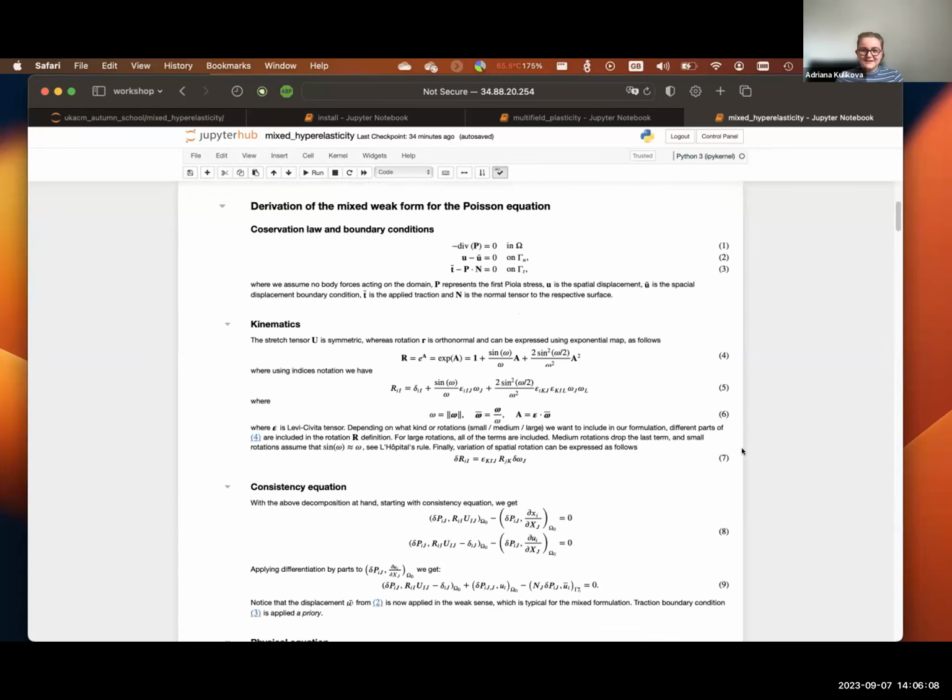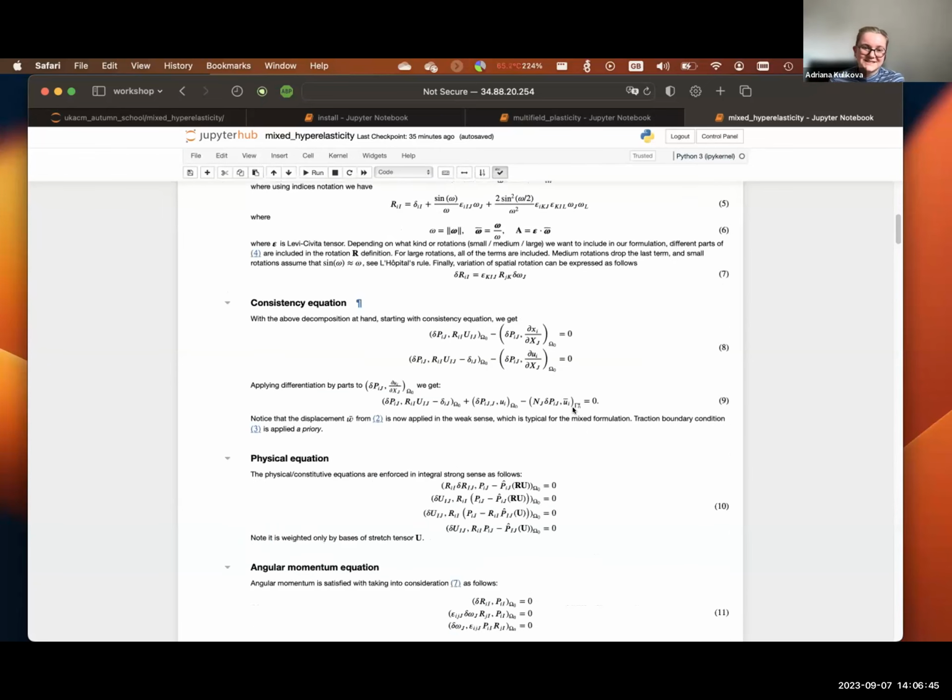There are a few bits in the theory which you'll have choices to play with. As Lukáš was explaining during his presentation, we have the definition of rotation, which can have multiple terms. But in the executable we'll be running, you'll have multiple choices. One of them is small rotations. Actually, I'll come back to this one later. Let's run over the notebook first and go there at the end.